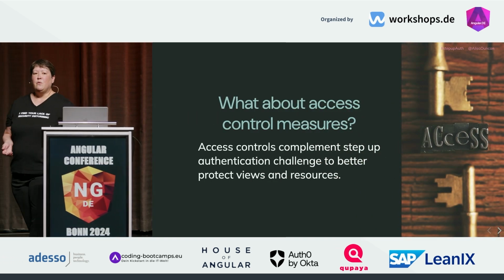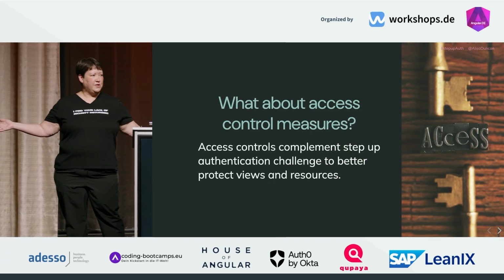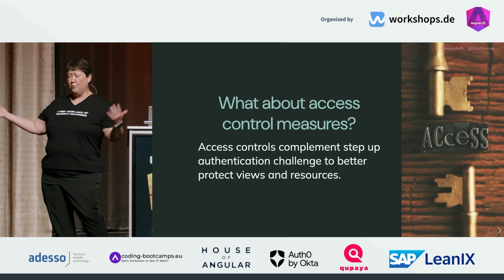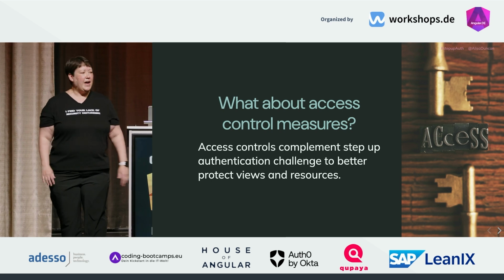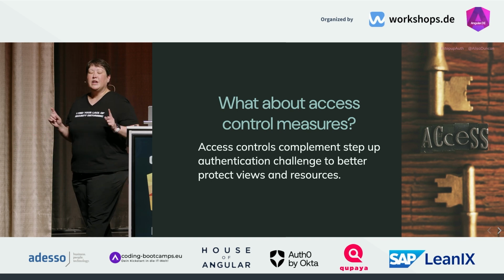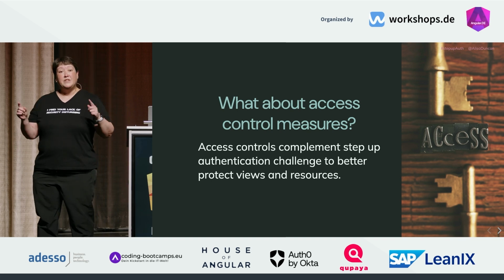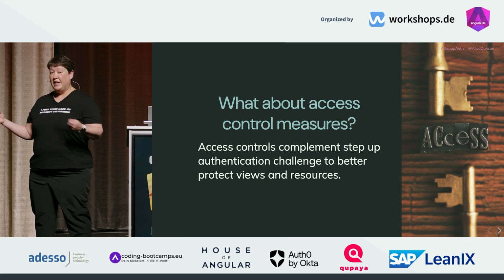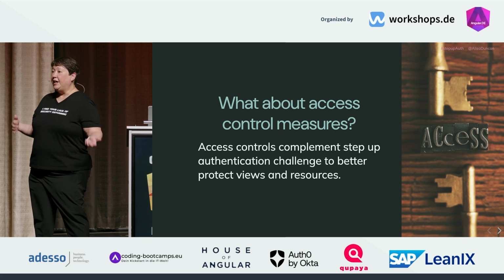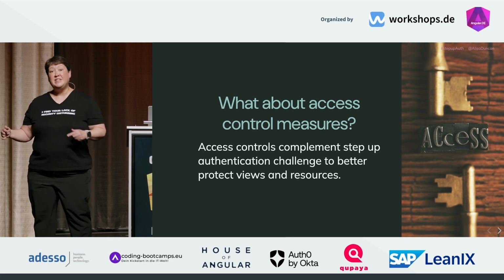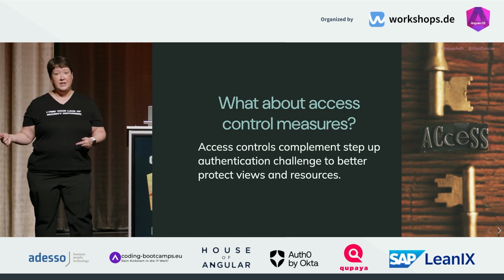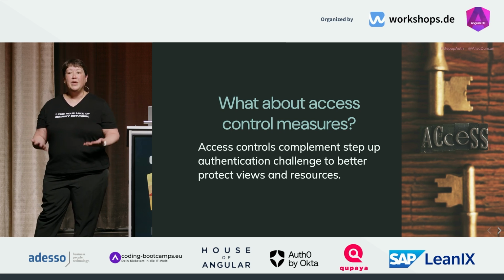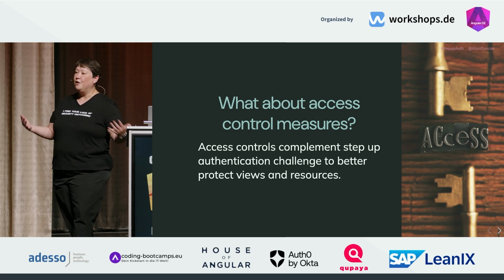And then you may also be wondering, well, this is fantastic, but what about access control measures? Isn't this the whole point of making sure that the user has the authority to do something? I mean, what's up with that? Well, keep in mind we're looking at two different things here. One is ensuring that the user has the authority to perform that action. That's access control. What we're checking here is to ensure that the user is who they say they are, right? That we have that identity assurance. So these are two different things that, combined together, will complement each other really well to have better protection of our resources.